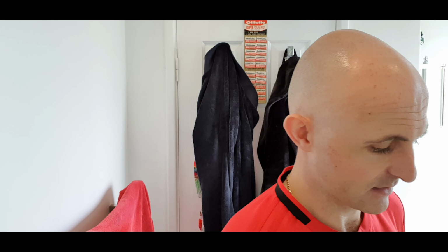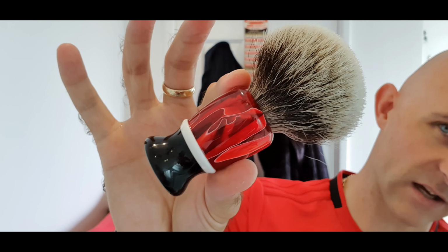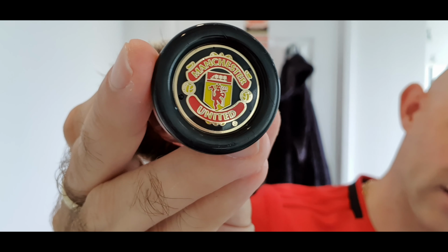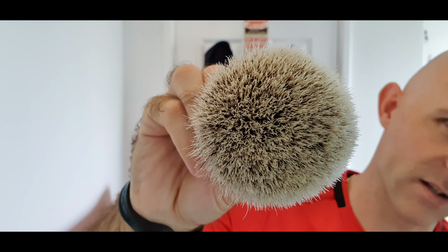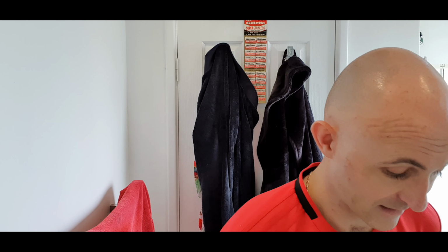Once you get a good lather from it, like I did there with one of my favourite sorts of knots, and it's a cheap knot that you get from Maggard. 26mm two-band, and absolutely sensational. That is the brush, Manchester United Leo Frio brush, the Red Devils. Little red devil in the middle there to match my whole devil shave, and that is the knot there. I've got a little bit of shakes, but that's the knot. It is a beautiful knot. It's the best smelling knot in the den right now, I can tell you that for nothing.